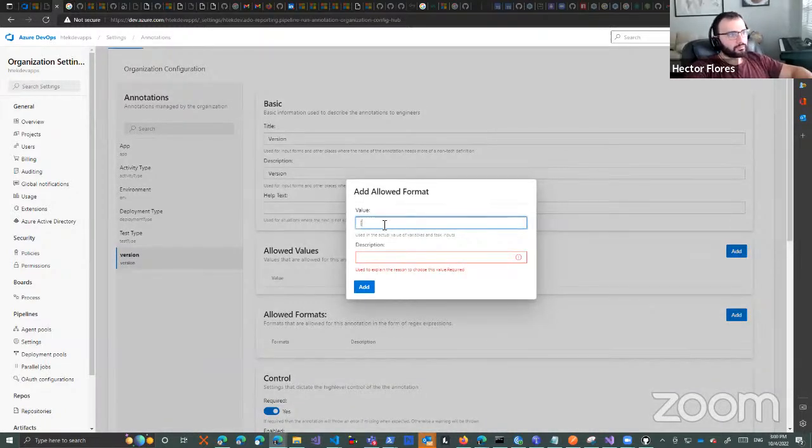I'm just going with basic semantic versioning without a pre-release label.